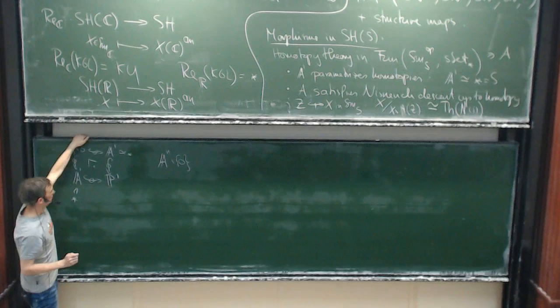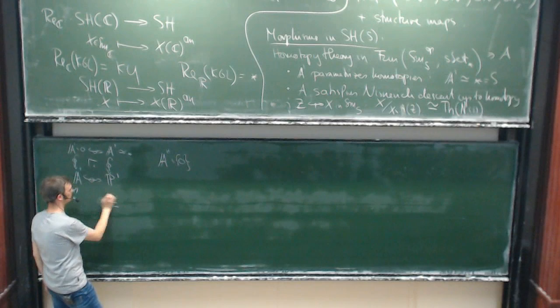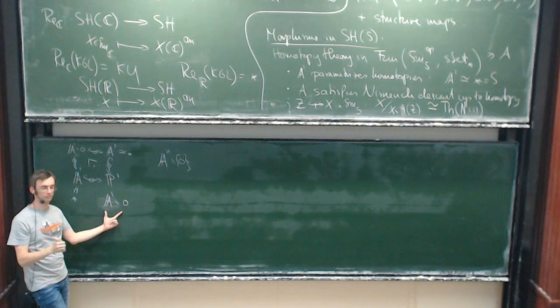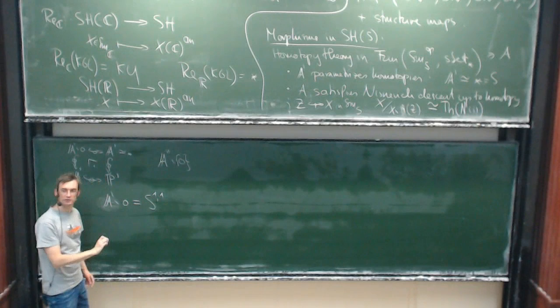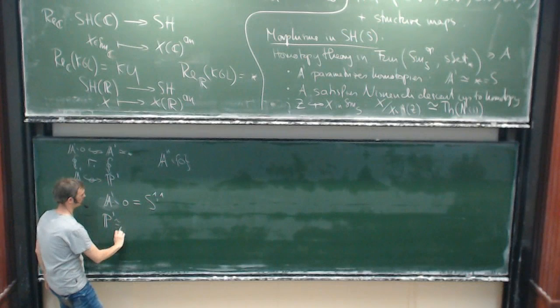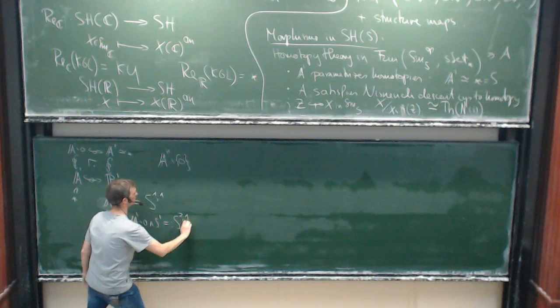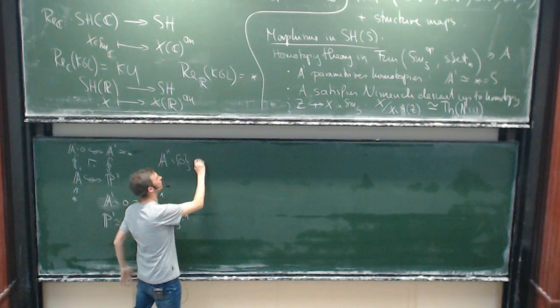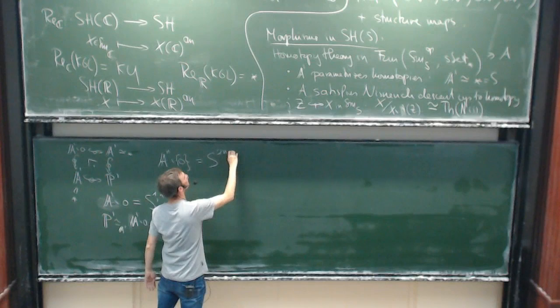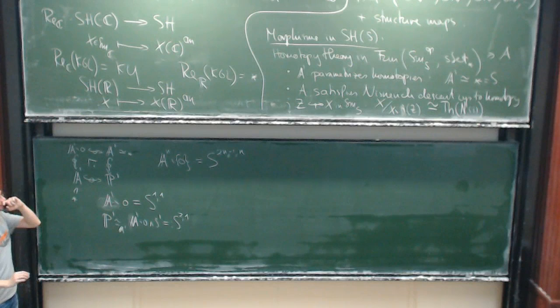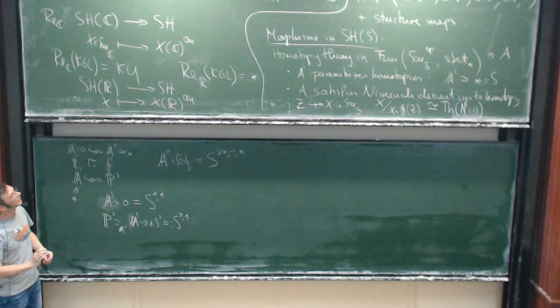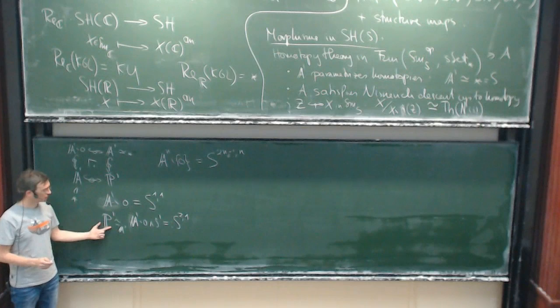So A1 minus zero. This has a canonical base point 1. So it's a pointed object, and I call it the (1,1)-sphere. And P1, being its suspension, this is then a (2,1)-sphere. And in general, you can then show that this here, now I get confused, this is a (2n-1,n)-sphere. So we have a bunch of spheres available, and the passage to the stable situation is to make smashing with P1, smashing with this sphere, invertible.